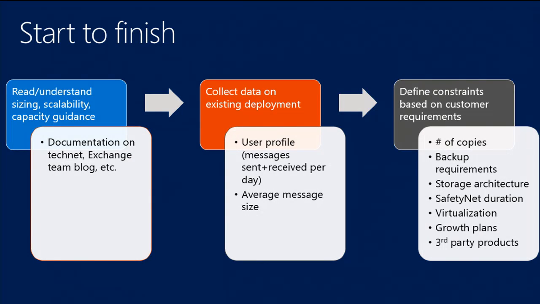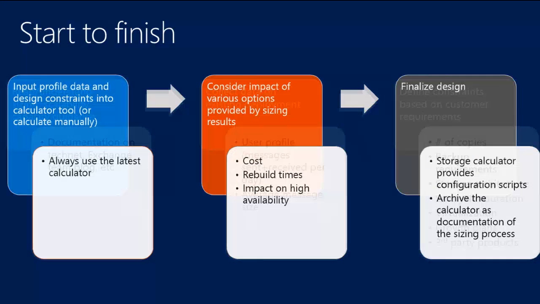The storage architecture you define. Are you going to use a SAN? Are you going to use JBOD, direct attached? Are you going to use something in between? These things will also impact the storage sizing process, but the sizing process more broadly. I'm not going to go through every single one of these things, but where you have specific business requirements around your messaging system, you need to document those things up front and use that information going into this process.